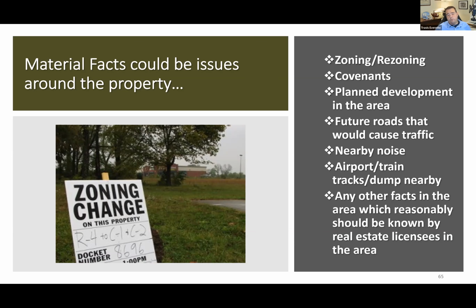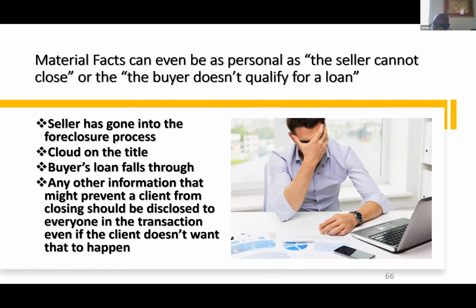If I told you the paperwork was available publicly prior to you buying, do you think that would qualify as a material fact that the agent should have disclosed? Yes. Absolutely. Because it's reasonable that they should have known it, right? Reasonable that they should have known it.